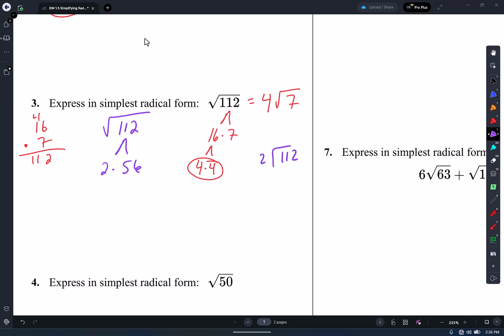In case you don't know, you could have just done 112 divided by 2. 2 goes into 12 5 times. Put a 10, subtract. That's a 1. Bring down that 2. 2 goes into 12 6 times. So you would have gotten 56 anyways. That's old school without using a calculator or anything. Are we still okay?